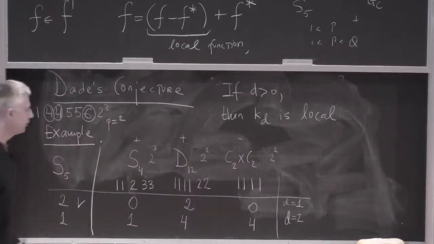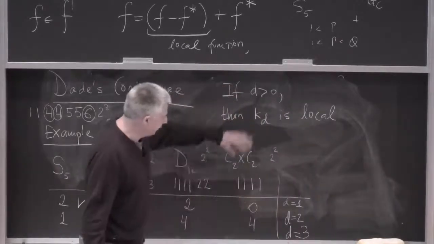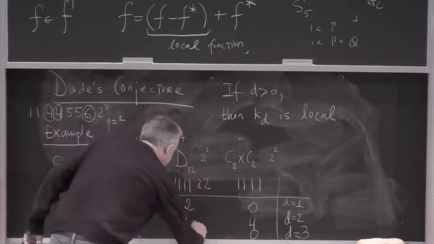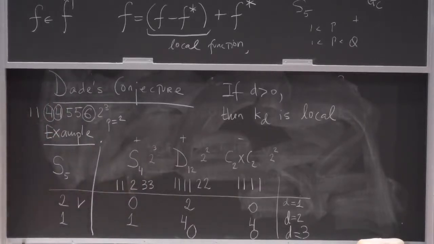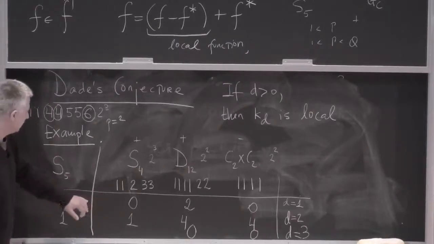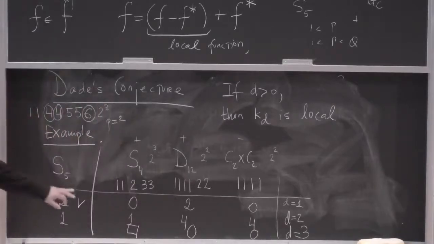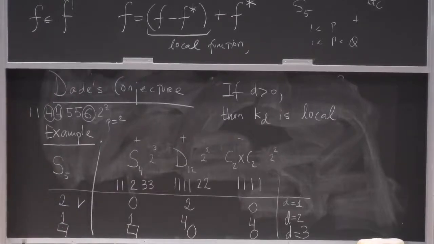And now we go for D equals 3. Of course, when the D is bigger than the order of the group, you get a big 0 here. Now, for D equals 3, the same, 0. For D equals 3, its counting is exactly the size of the silo, so you're counting p prime degrees, 2 prime degrees. So there are 1, 1, 3, 3, there are 4. So it says that 4 plus 0 minus 0 is the number of p prime degrees in S5. And of course, this is 1, 1, 5, and 5. Okay, you do this in every group, and it should be okay. This is what Date's conjecture says.